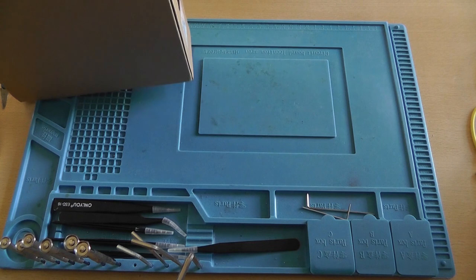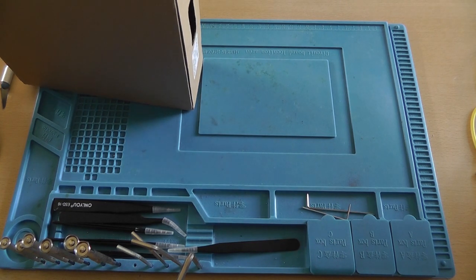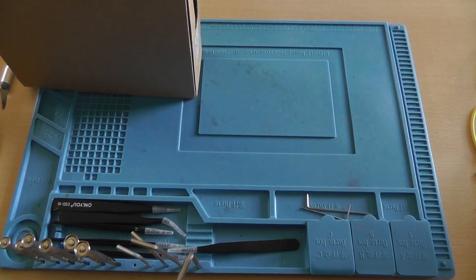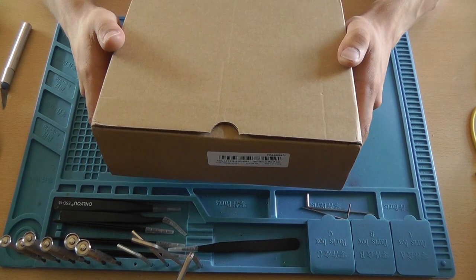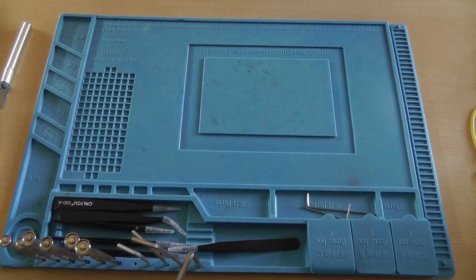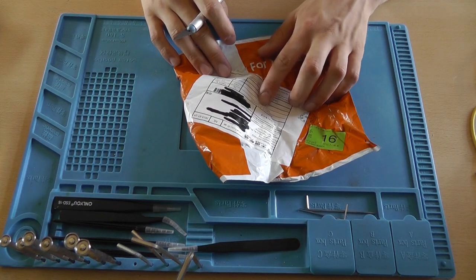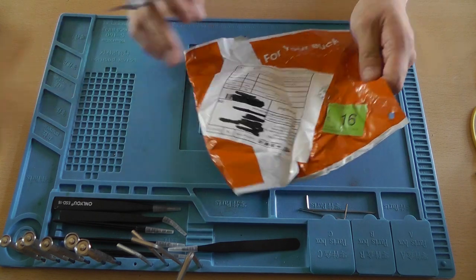So there's nothing more in the box. So I'm curious what the quality of this filament will be. But I'm not sure what I'm going to print. Well, I've got an idea, and maybe I can do that idea in this mail bag. But I'm not sure. So, description of content: cleaning sponge.